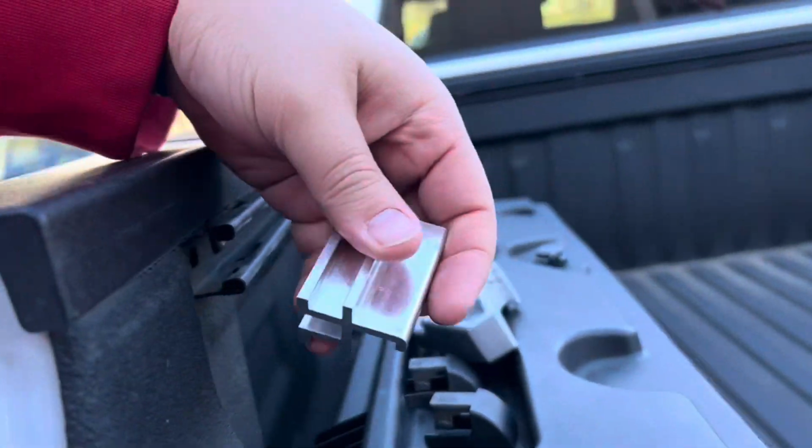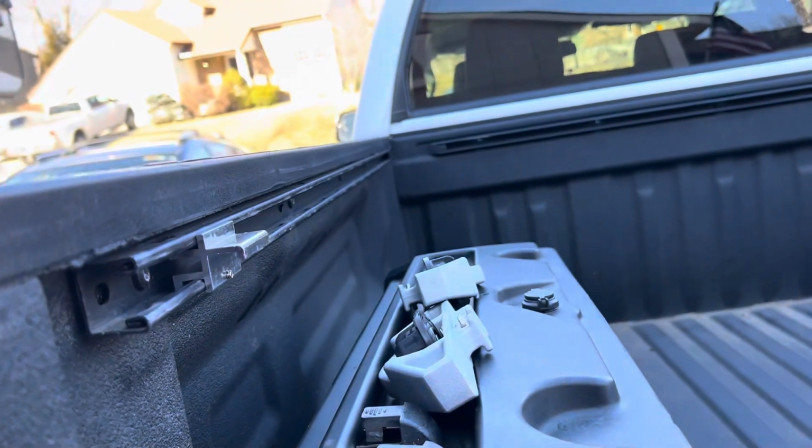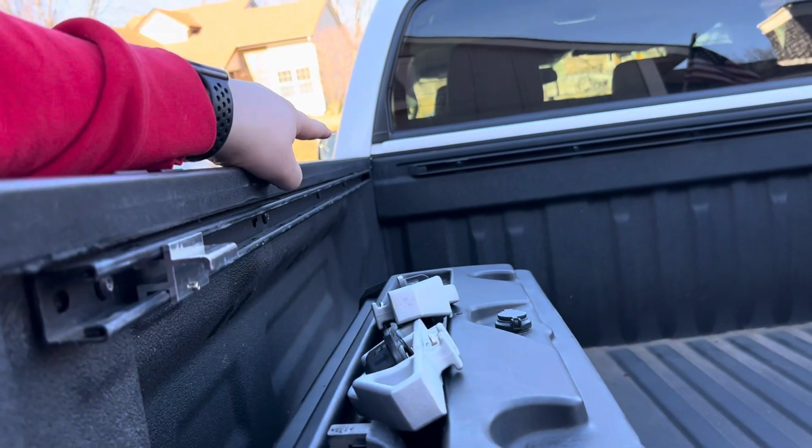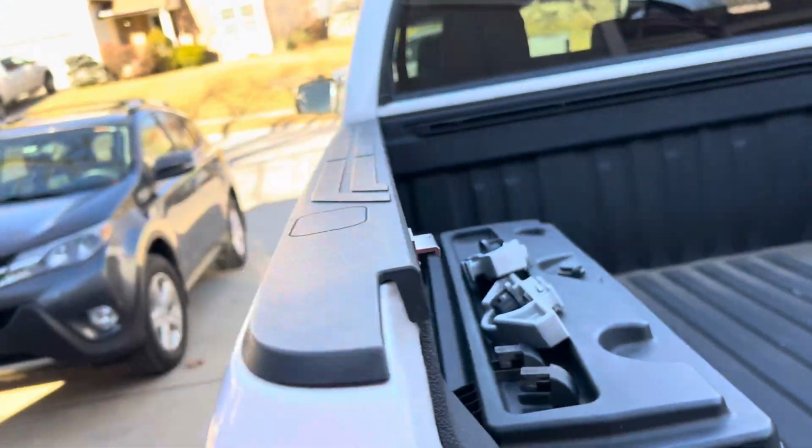So we're gonna go ahead and get this tonneau cover put up into place, get those where they need to be. There's probably two in the back as well, but we'll show you that when we get there, and get this tonneau cover put up so that we can get his truck sealed off for the rest of his trip through the Midwest. All right, we'll see you in a second.